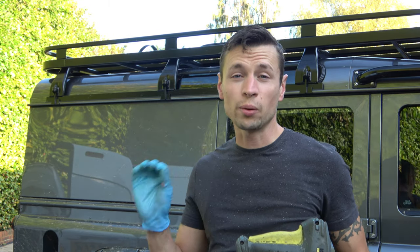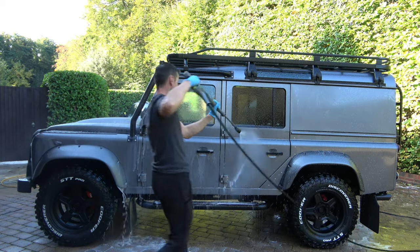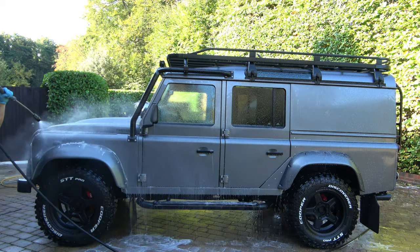Okay, so I've now done the wheels, now it's time to jump onto the bodywork, and for this what I'm going to do is just give it a quick rinse first of all, just with water on its own. Then we're going to cover it in a chemical, so I'm going to run it through a chemical lance because I'm not using a snow foam today, and then we're going to give it another rinse ready for a contact wash.